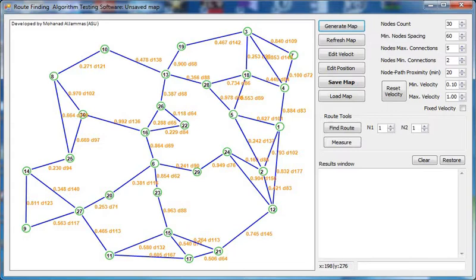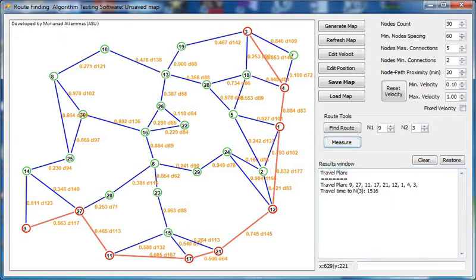Okay, let's go ahead and try to find the route between two nodes. Let's take a long trip, say from point 9 to here, 3.3. We'll go ahead. Okay, so the route finding algorithm has highlighted the suggested route here, shown in red, and here's the travel plan report with the sequence of nodes that we have to travel through, and also the travel time. Here it is 1516.